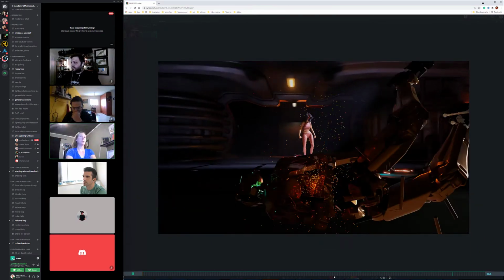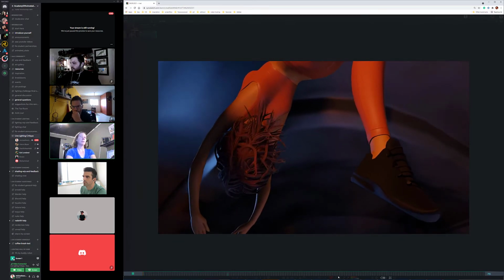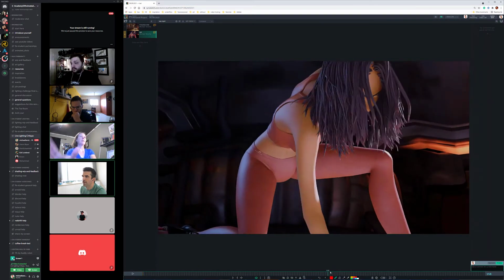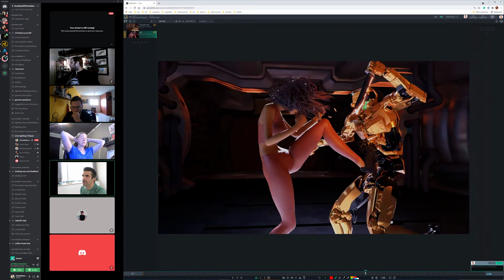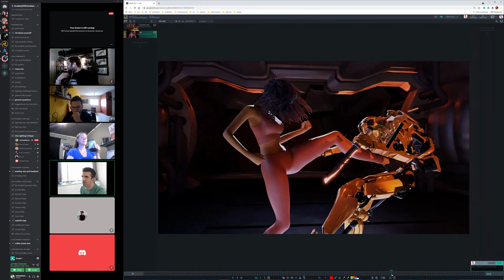I think the light's kind of a cool color. What you may be seeing is the orange: I have a big bounce card that may be reflecting some orange light from the side tunnel. Yeah, it's just about the kind of universal orange on him. It's a little bit strong.